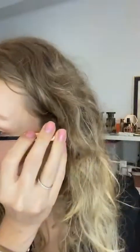But I do find that it does smudge a little bit when I'm smiling, where my skin kind of folds when I smile a lot, and it does transfer. So as the weeks start to get hotter and hotter, probably won't be going for this one because I will be a sweaty mess here in Hong Kong. But I will do one eye and show you the difference that mascara and working on your lashes makes. Look at that. Love mascara.